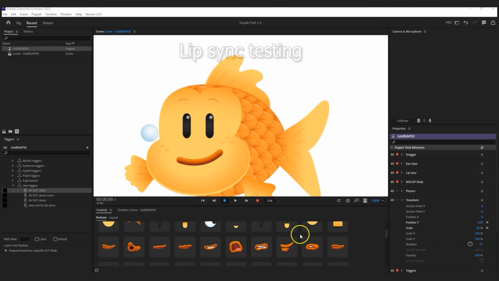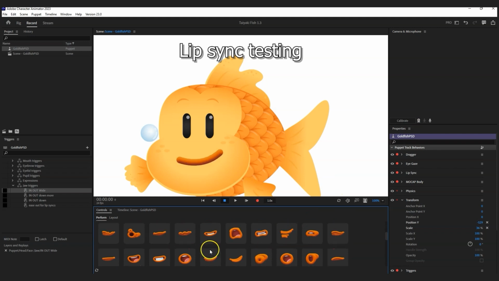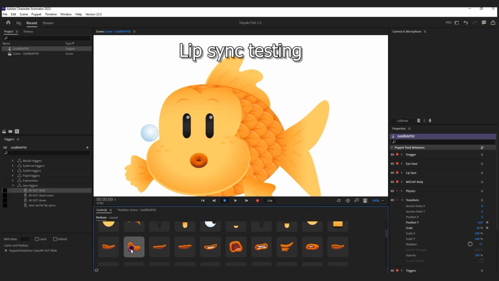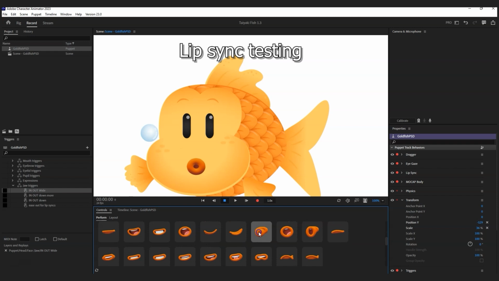Right, so I've tweaked the woo shape. I've still got this one for the fancy facial expressions, but I've got this one for the lip sync, just so it's not so jarring. Even that one going over to the side, it might be okay. Let's test it. Testing, 1 2 3. I haven't taken the jaw off yet. I'm definitely taking the jaw off.